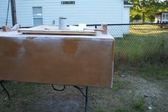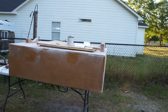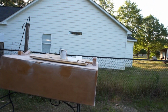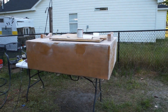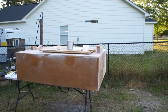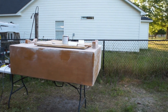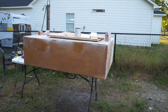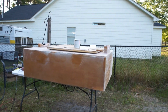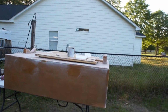I'm gonna try to work it out so that I want to get to a point in these afternoons up until that point. It's Tuesday now. I want to get to the point to where tomorrow or Thursday I'm done with sanding, and then Friday afternoon I want to add my first coat, or the only coat, of primer, and then Saturday and Sunday I really want to coat it black. We'll see if that works out according to plan. You know, everything else I've planned for this thing's taking super long, so we will see when we get to that point. But anyway, I will follow up each afternoon until, you know, we're done.